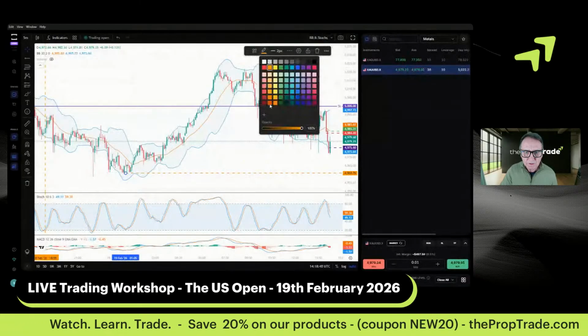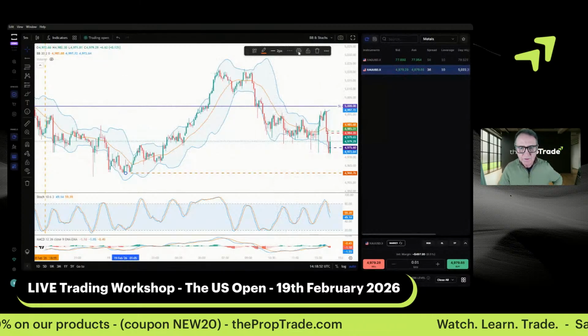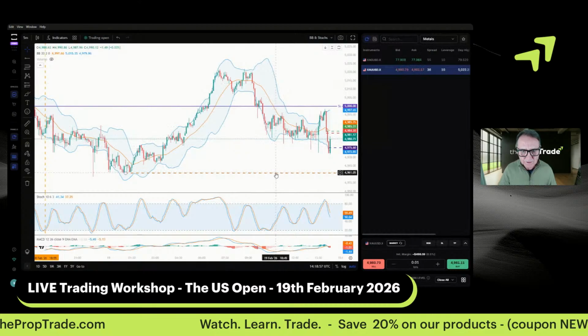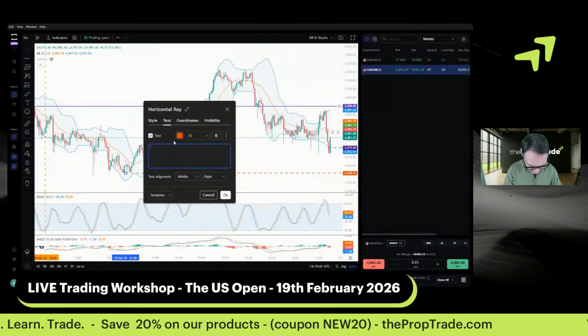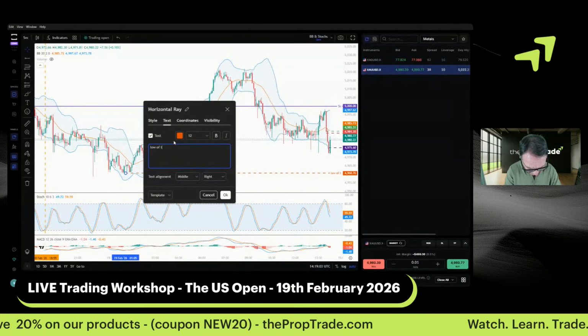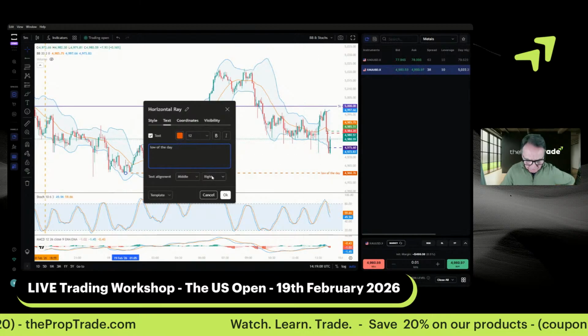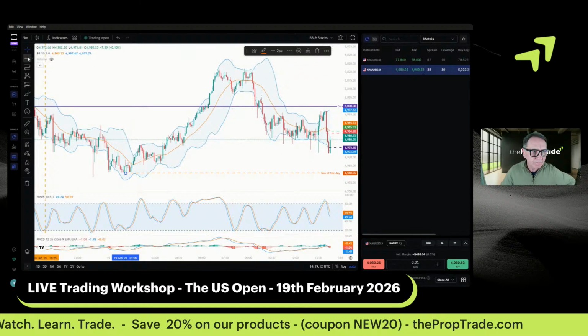We'll change that to gold. Put that up to 10. So that's the on day low. The reason we do this is to see it. So it's low of the day. You can see that. So that's our low of the day, and our high of the day, similar range.